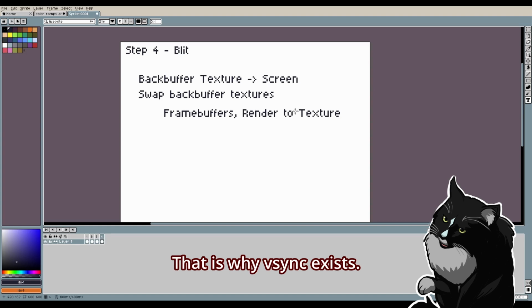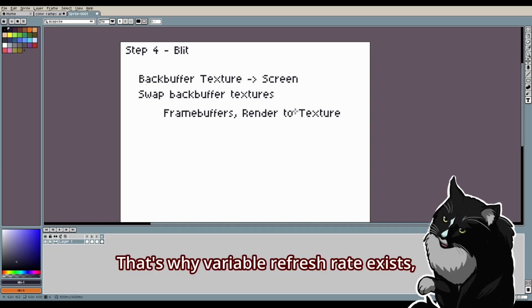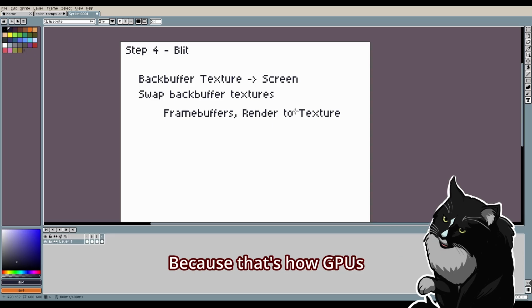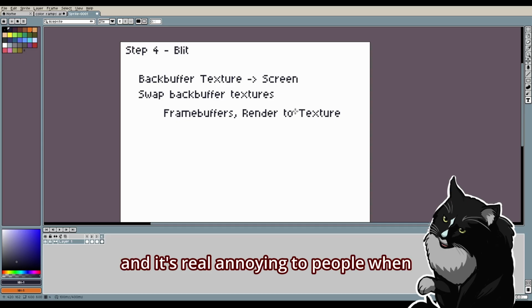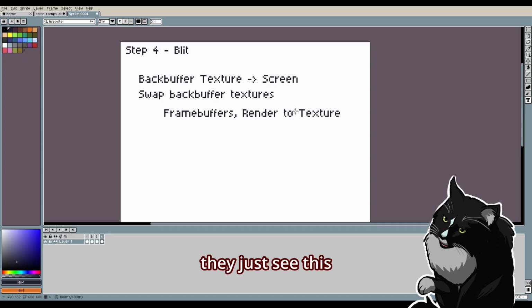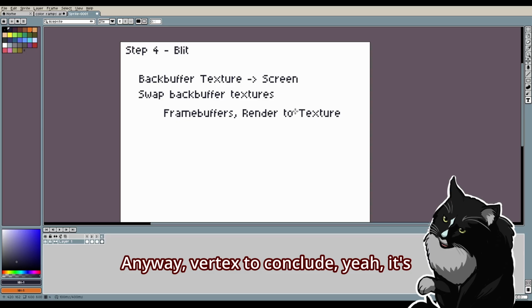That is why Vsync exists. That's why variable refresh rate exists. All of that kind of stuff is because that's how GPUs send data to the screen, and it's real annoying to people when they just see this brief flicker of weirdness.